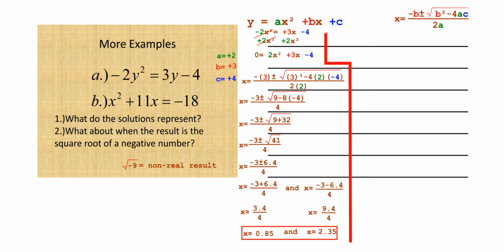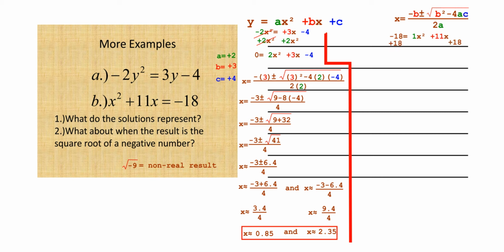Okay, going for the next one then. I'll try the next example. So in this case, we have negative 18 equals 1x squared plus 11x. And likewise, I want to get rid of the 18 to the other side. Hence the reason why I put the 18 on the left side rather than the right side. Because I want to have it as 0 equals, just to make it look like our initial formula. But otherwise, having it on the right should technically still be okay. You should end up with the same.